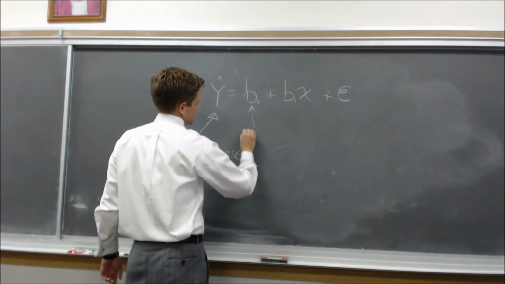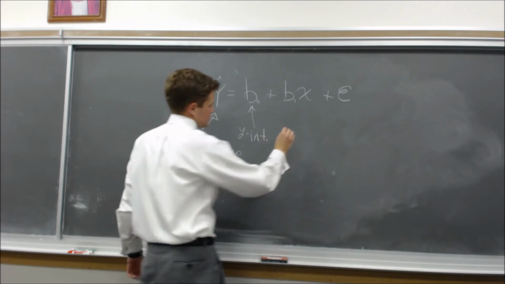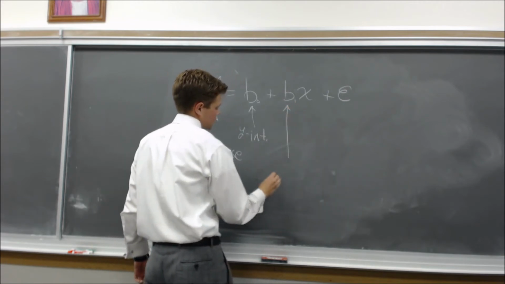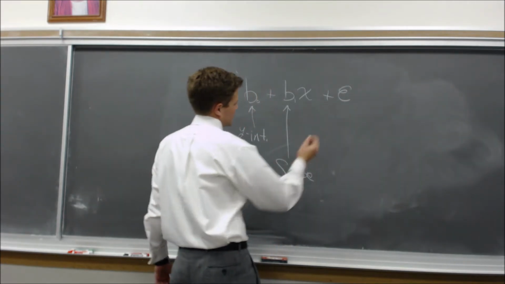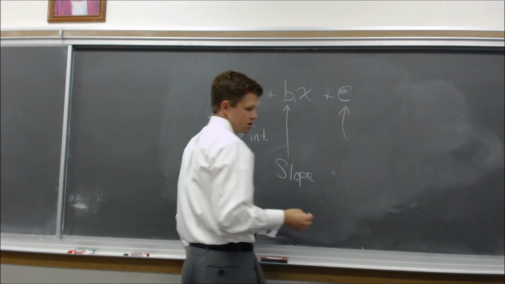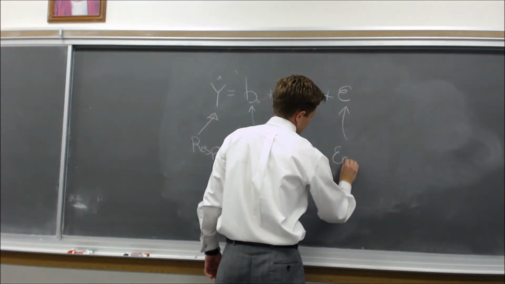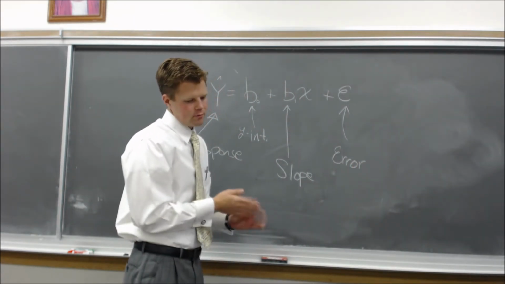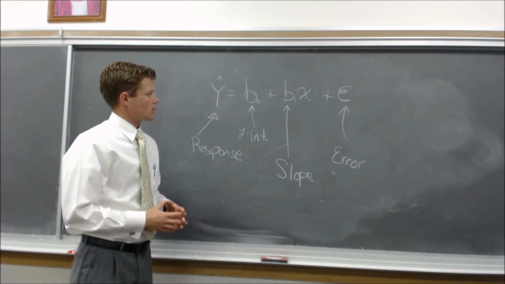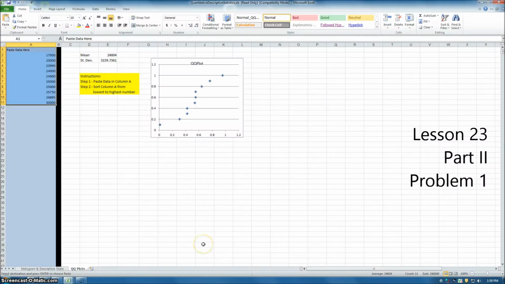The b0 is your y-intercept. Your b1, remember, is your slope. And then the little e, which is the Greek symbol epsilon, is your error, the common error, which is just a normal random variable. And that is your linear regression equation. So we're going to check the 5 assumptions for conducting a linear regression on the data.